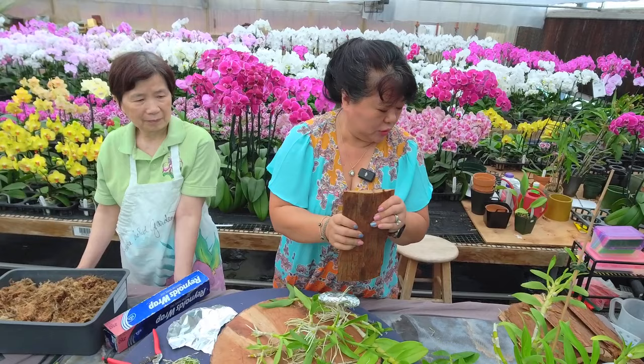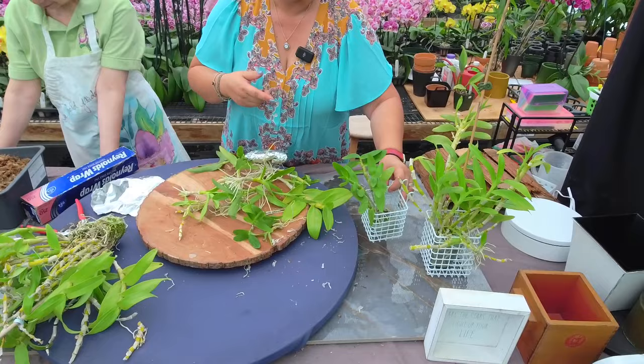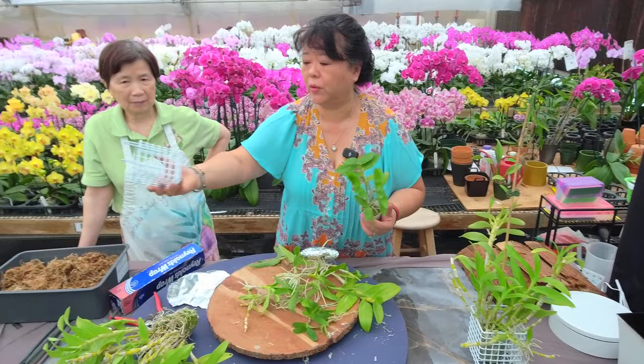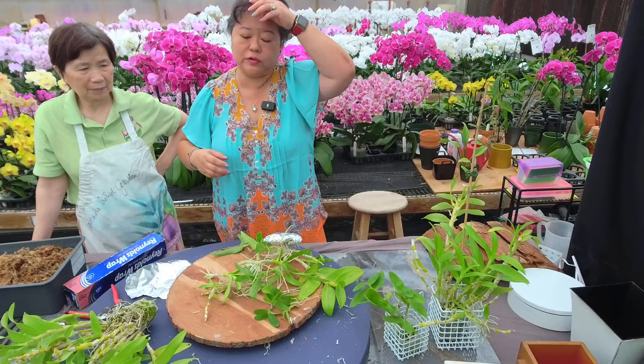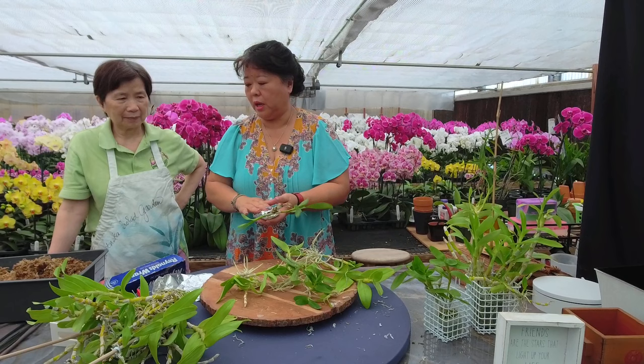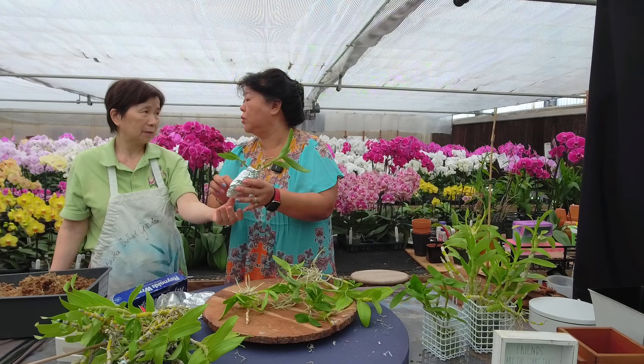We also offer heavy coated wire baskets — this is what we use outside in our 24/7 garden. We started selling these because people know we use them. Ours have been out there for at least five or six years and all our phalaenopsis are blooming in our 24/7 outdoor LA garden. So that's my little pre-show today — how to do your keikis. Then we'll come back with a label. You want to put it inside? Oh yeah, the label — do you want to show that? If you want to put it down on the wood, how are you going to do it? You use the fish line.